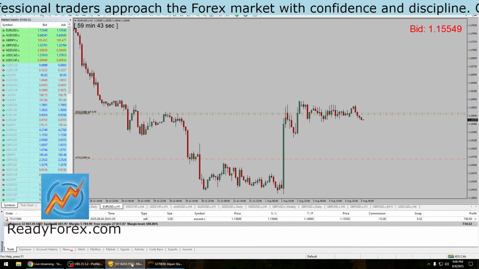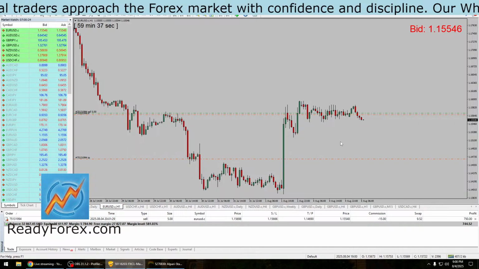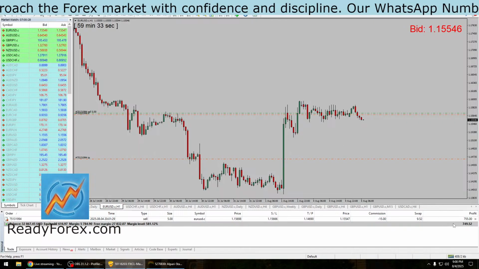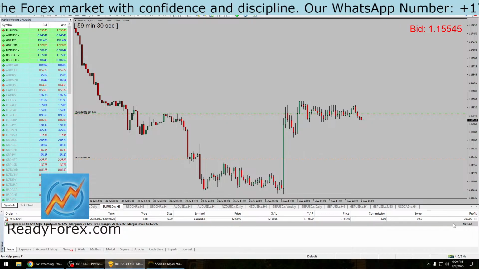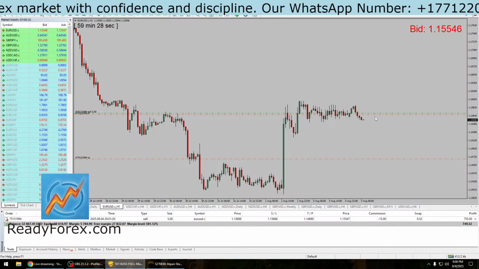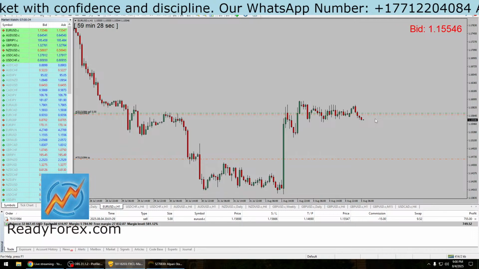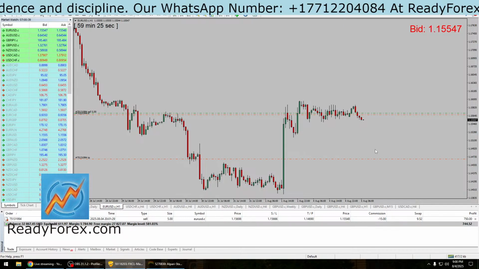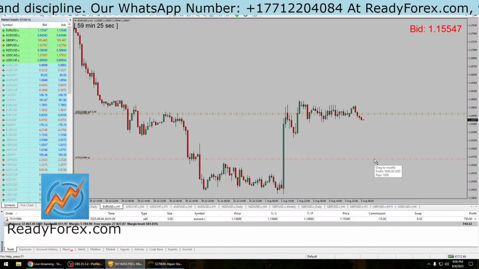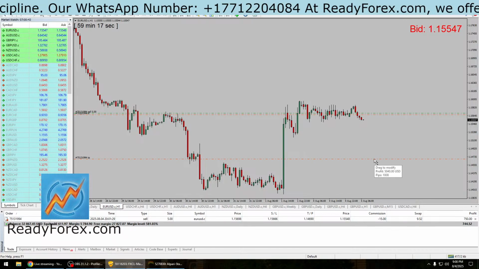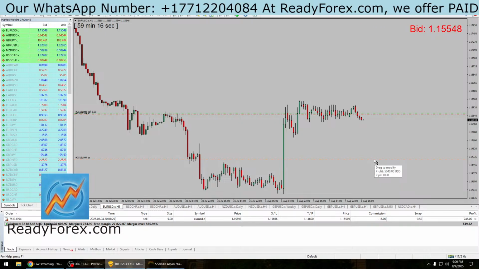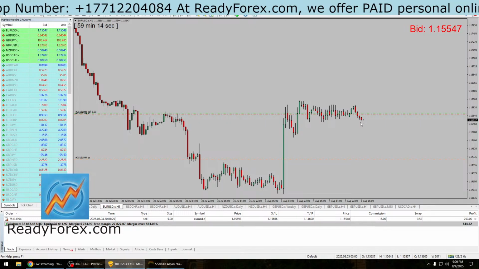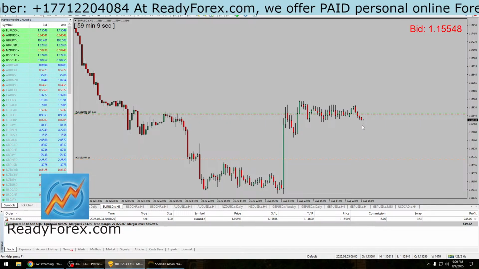Let me go over here back to the trading terminal. So at the right hand side bottom corner you can see the P&L, the profit and loss. So what I just did is I lowered down my stop, locked in 3 pips profit and let it run. My target is a bit down over here. We will see if market is actually going to hit that level. If I sense price is trying to rise back up, I might close that trade with a few pips profit.